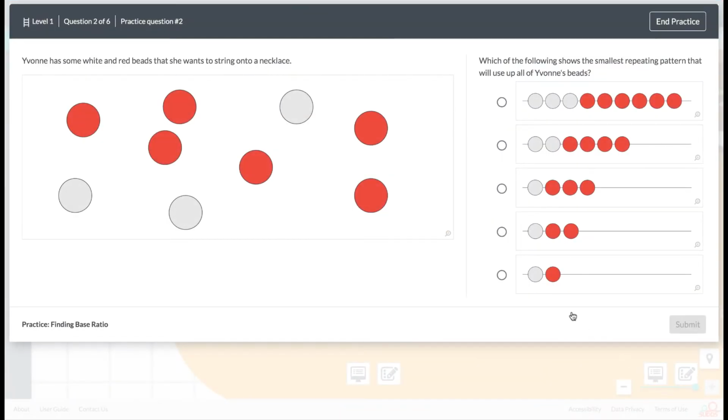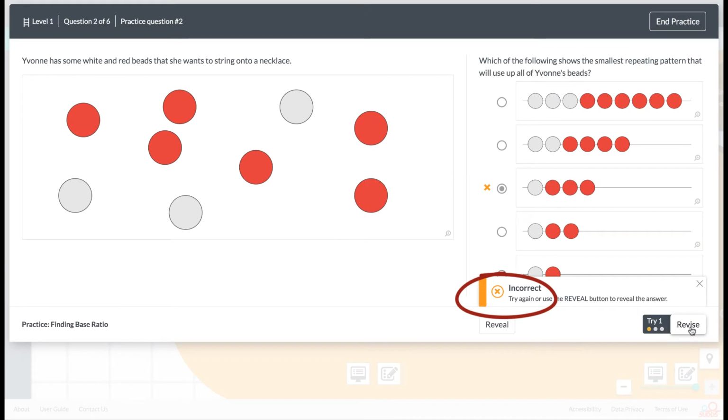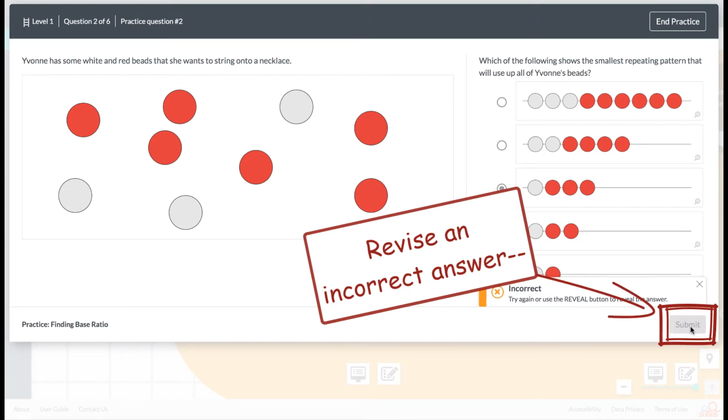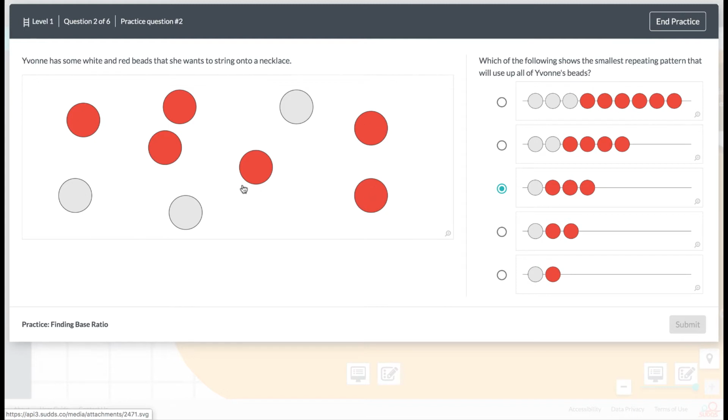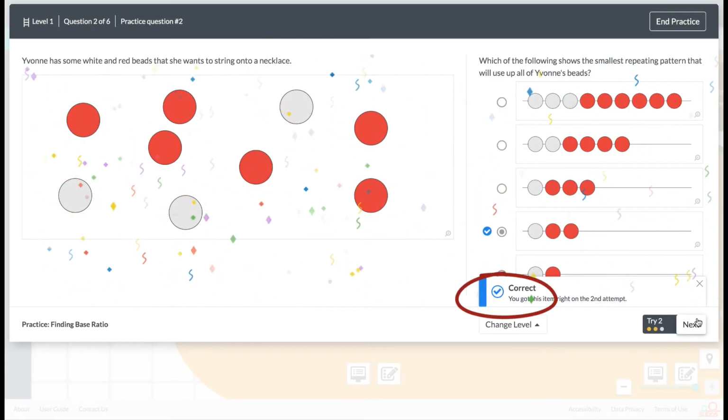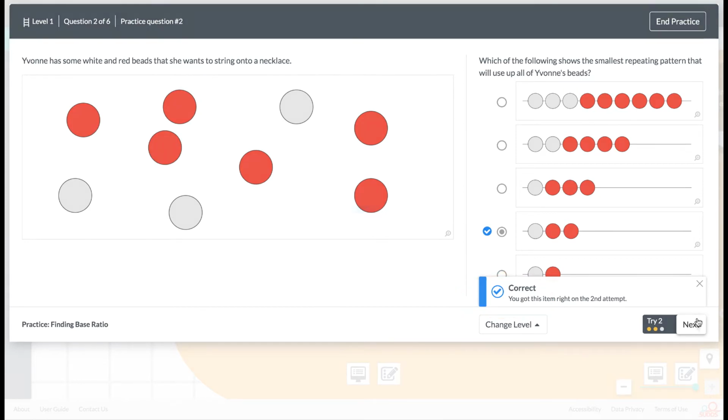Let's get this one wrong on purpose to see what happens. Click Submit. The orange X tells us that our answer is at least partially incorrect. Part of learning is figuring out what you do and don't understand. So MathMapper allows you to choose Revise, try to improve your incorrect answers, and submit again. Another blue check mark to tell us that we revised the incorrect answer correctly. For any problem, you get 2 chances to revise.